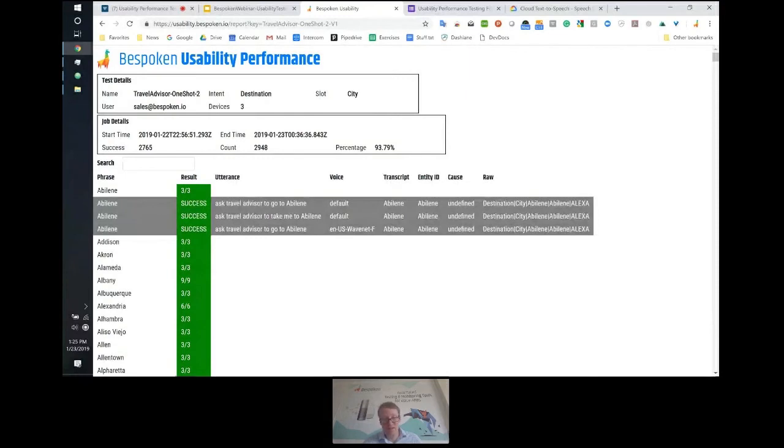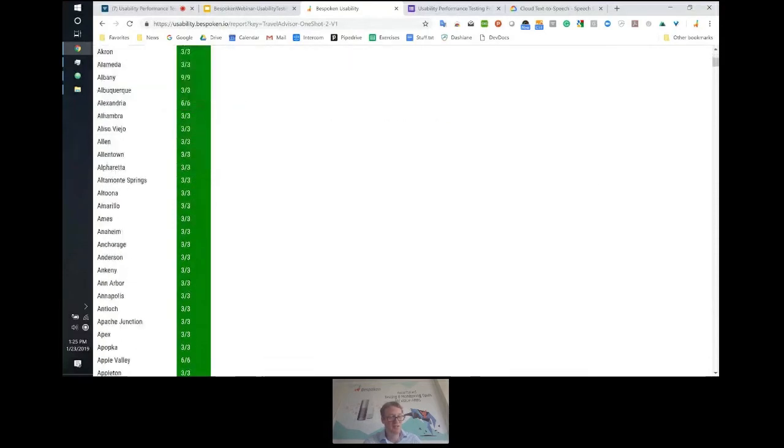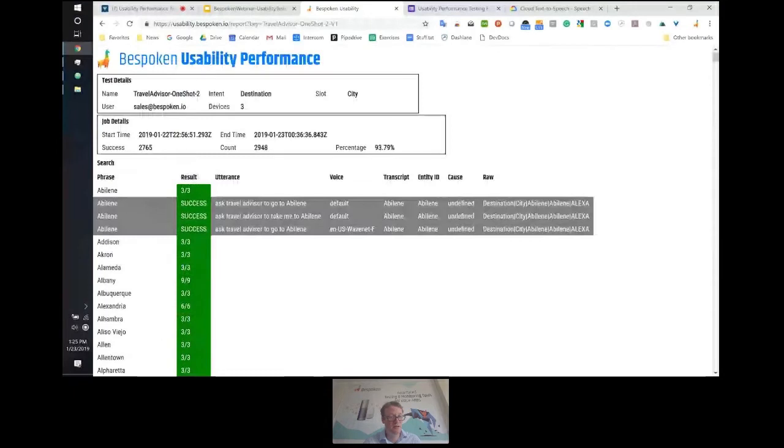And if we look at one of these, these are all the cities that we said, lots of different cities throughout America. And here are the different variations that we have. We say, ask travel advisor to go to Abilene, ask travel advisor to take me to Abilene, and then finally, ask travel advisor to go to Abilene.